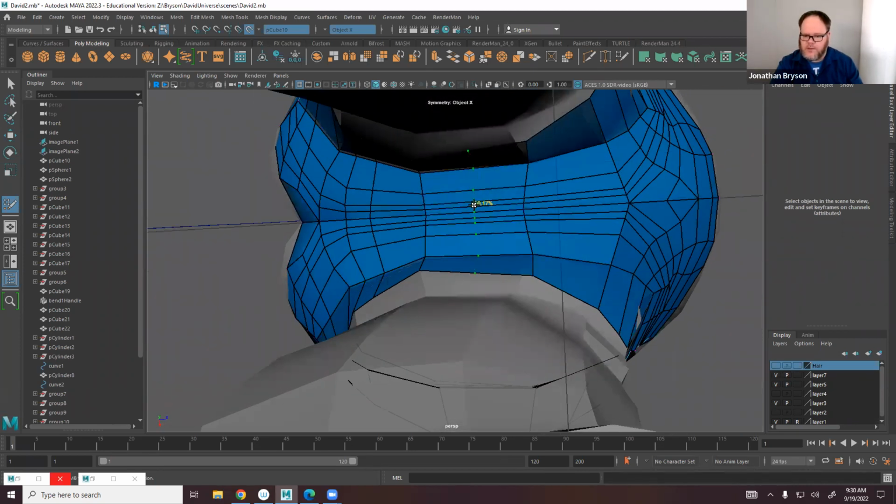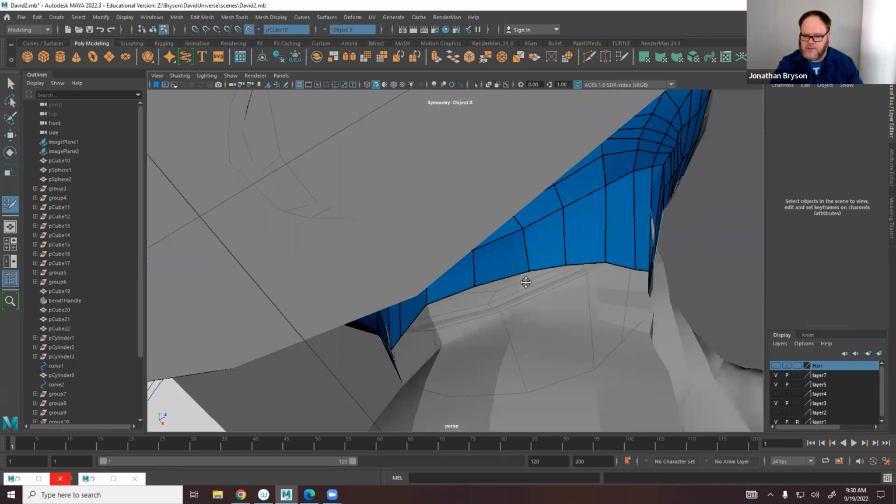Not a lot of space in here. I'm going to throw an extra edge loop there and an extra one here.